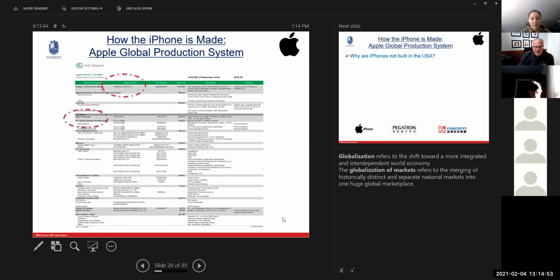I draw your attention to a couple of areas here on this eye chart bill of material. They purchase most of their displays from a competitor, quite frankly. Samsung. Samsung provides the displays in many of the iPhones. And also, as you can see here, as I mentioned a moment ago, they are now making their own processors in-house, which has been a huge change in strategy. Part of that is to drive down the cost of the components, a very significant part of their cost of materials, their cost of goods sold.